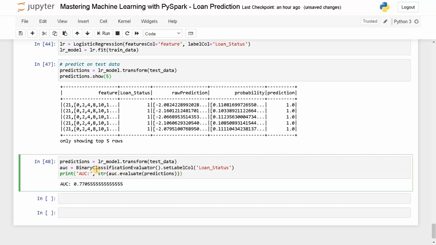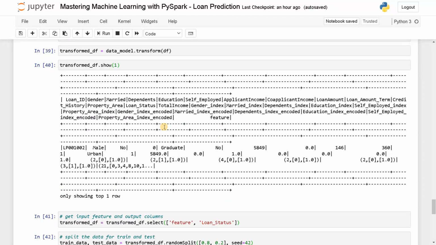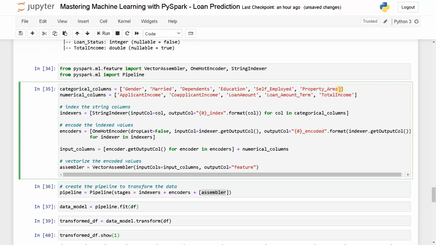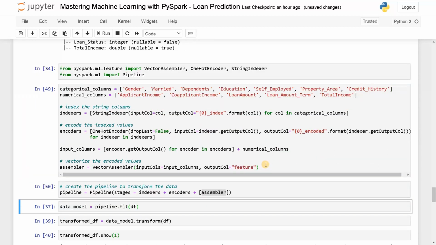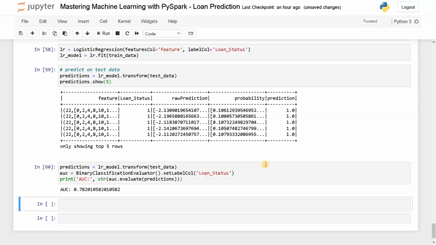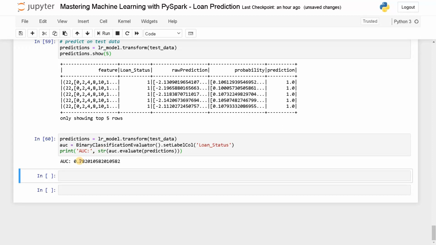Last time I got more. I'm not sure why. I think we could change this credit history. We will just move the credit history to categorical value. Now let's rerun everything once again. So now it increased to like 78. So that is actual categorical value. So just by giving it as a different feature, this is how it impacts the model.